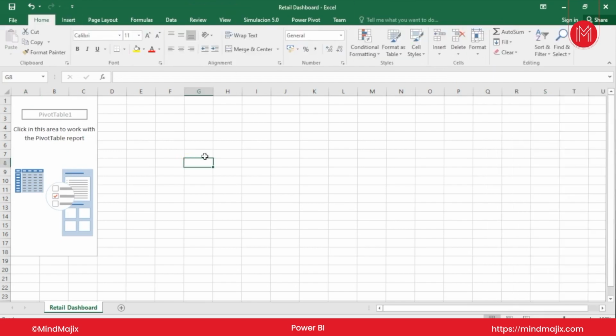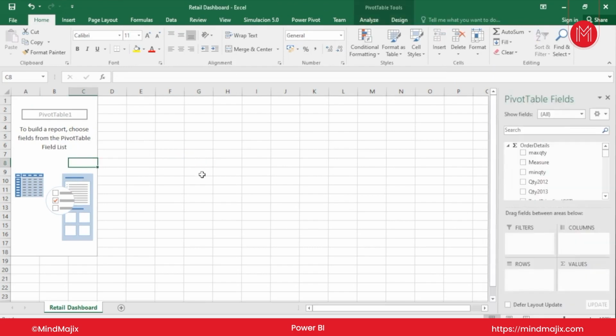Now the data which has been connected with the Excel, you can see there is no data in my local system, but the entire data with the dimensions and measures got selected over here. The customer table, date table, employee table. So the complete data set of this Power BI has been downloaded to my local system.